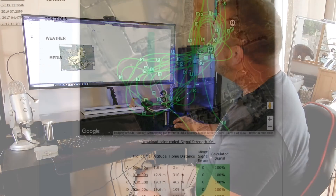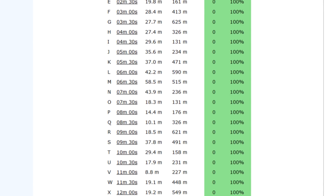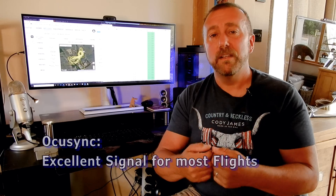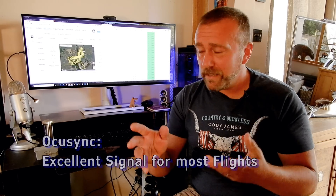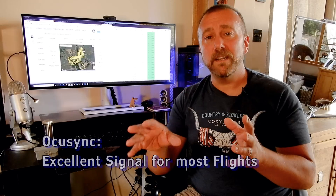All of you screaming out for a range test and a signal test — sadly, for the same reason, I just cannot do that. All I can do is show this screen that basically shows that for the duration of the entire flight, I had nothing but green 100% signal contact. And that's the key thing here. The specifications say four to six miles range — that's not going to be much use on an everyday basis, but it means it's got the capacity to give you rock solid signal on your everyday flights. This is the massive improvement of having OcuSync 2 instead of enhanced Wi-Fi — the signal and video transmission will never let you down.